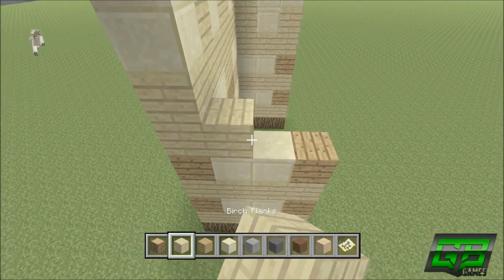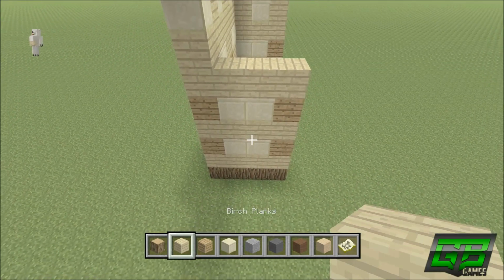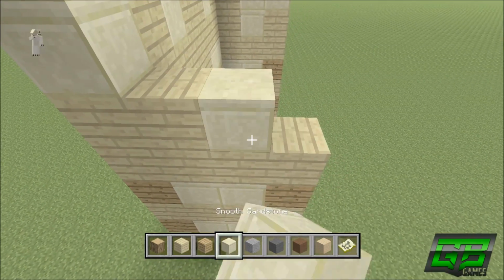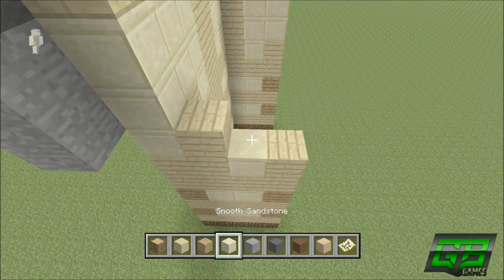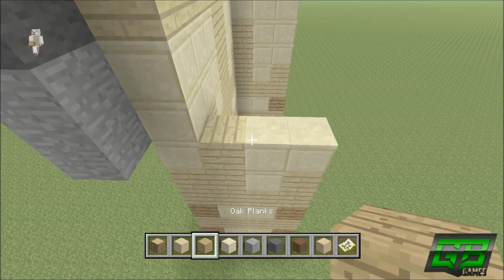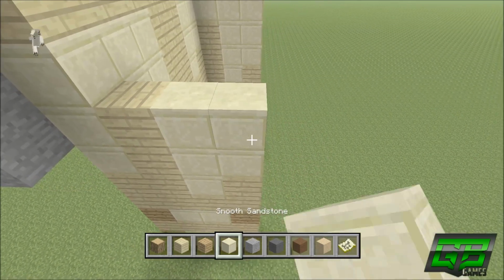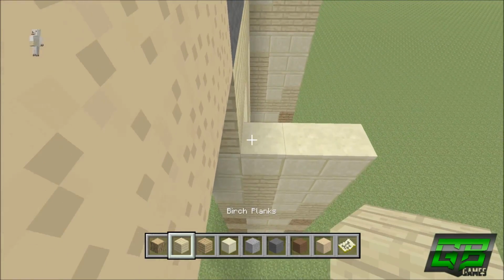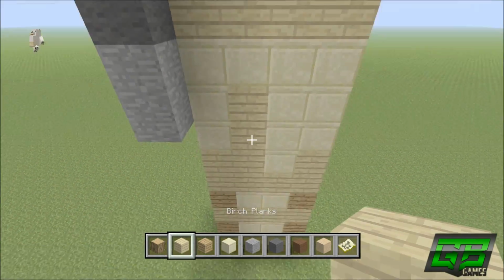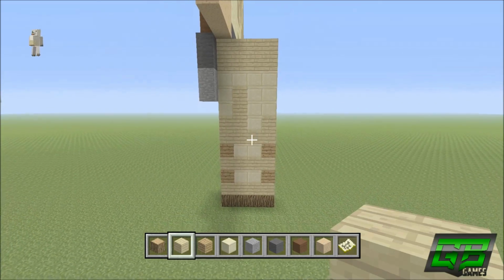Next row is 3 birch. Next row is 1 birch, 1 SS, 1 birch. Next row is 1 birch, 2 SS. Same with the next row, 1 birch, 2 SS. Next row is 3 SS. And then 2 rows of 3 birch. And again, once you've done that, it will look like this.